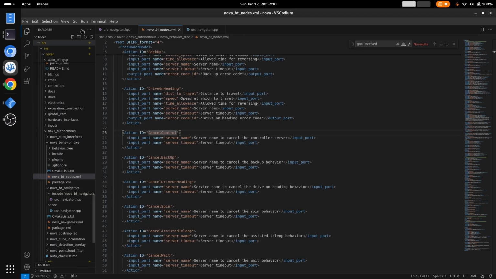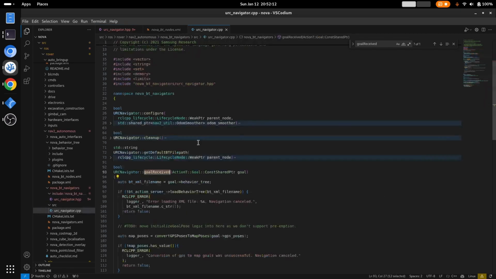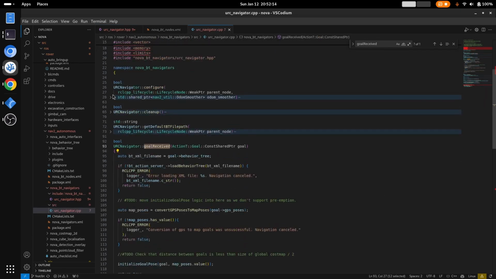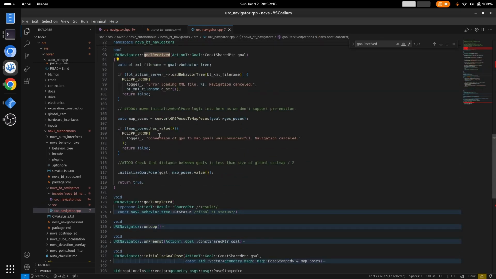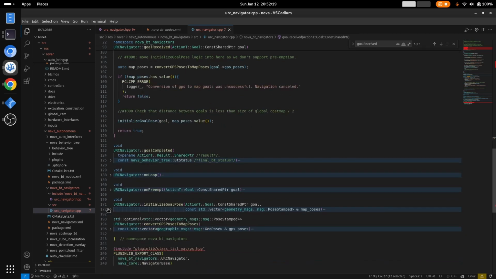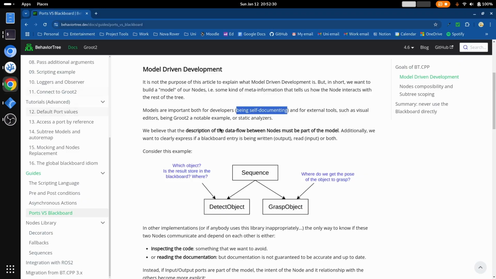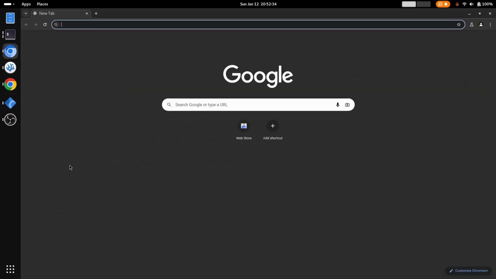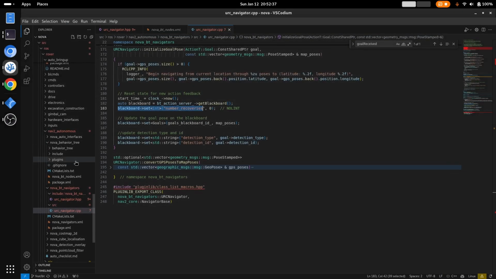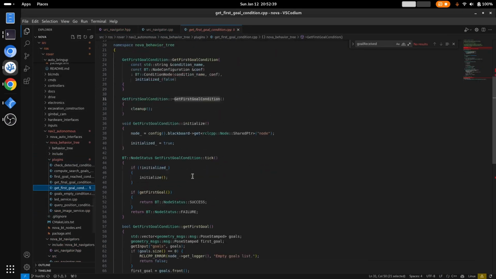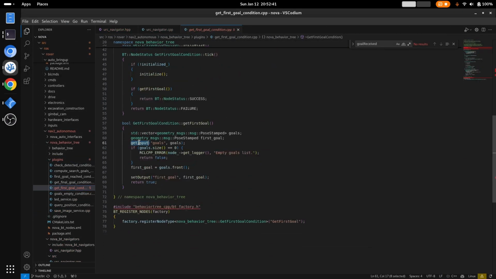You can still use these get blackboard methods. Can I find an example? There should be one over here, like this. Like you can still, blackboard set variables. You can still get variables directly from the blackboard, but it is recommended that you do it instead using these get input methods, such as these.